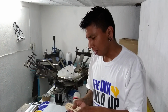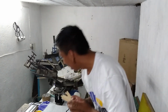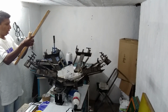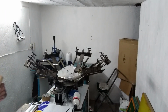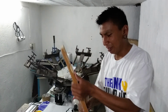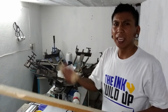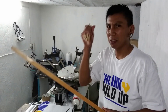Okay, so I got done cutting the little pieces. I'm gonna have 1, 2, 3, 4, 5, 6 squeegees right now, and I think I need how many for that piece of wood? 2, 3, 4, 5, 6, 7, 8, 9, 10, 12, 13, 14, 15, 16. So I need 16 pairs of these and I only have 6. I should have bought more of these sticks, but I didn't. But that's okay. So right now I'm gonna put in these 6. Another day I'm gonna buy more of these, probably tomorrow, drill the rest of the holes and finish it. But in the meantime, I'll stick with these ones.